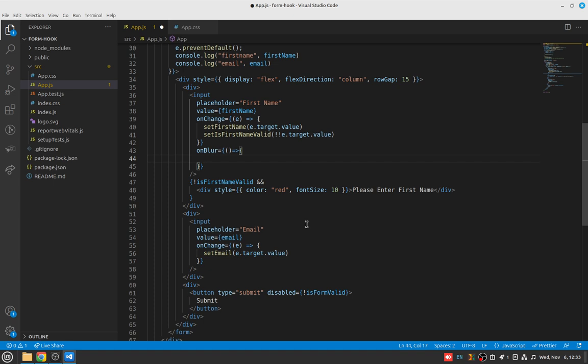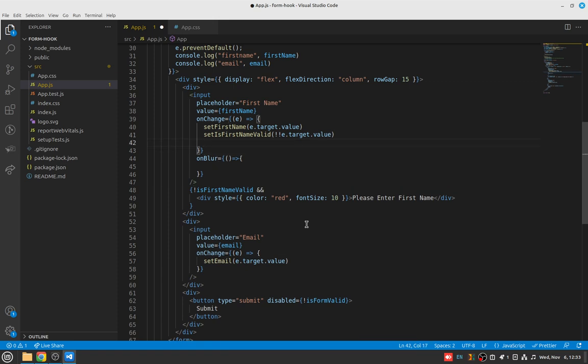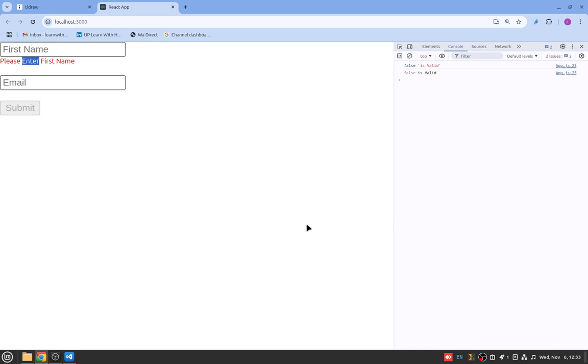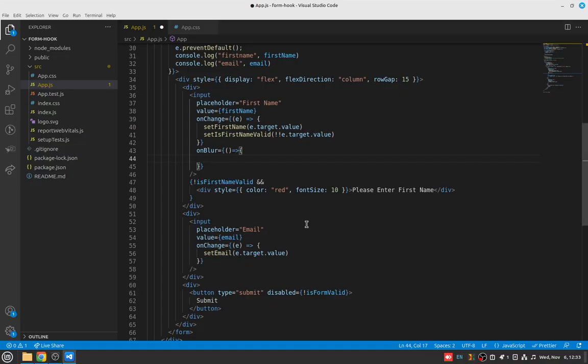This can be done on focus, and this can be done on change as well. So when the first time on change is clicked, you need to say that the input is clicked and now we should show an error or anything. But before the user goes away from the input, we should not show an error. So on blur, what we need to do is validation.